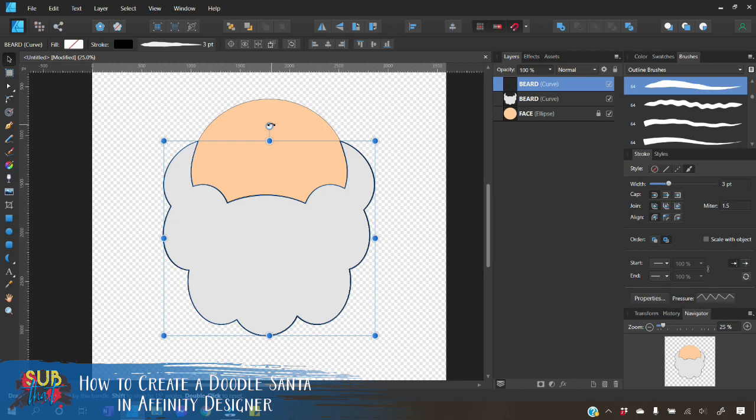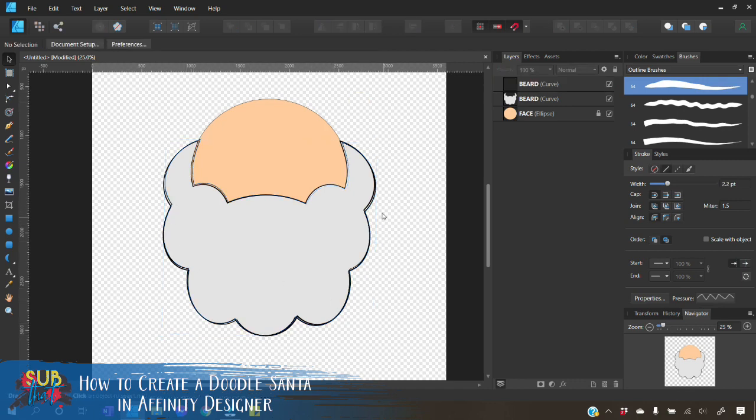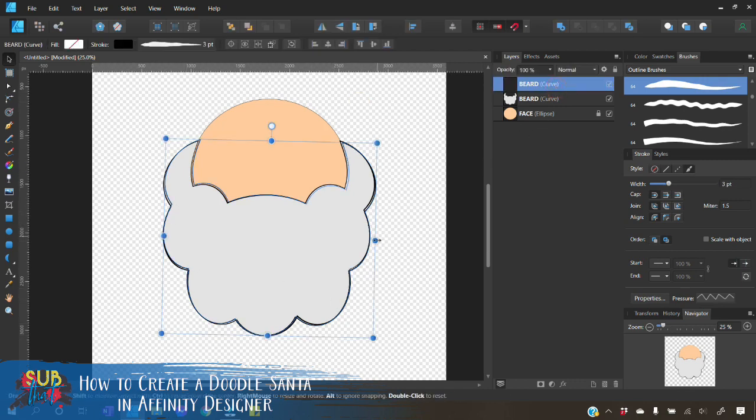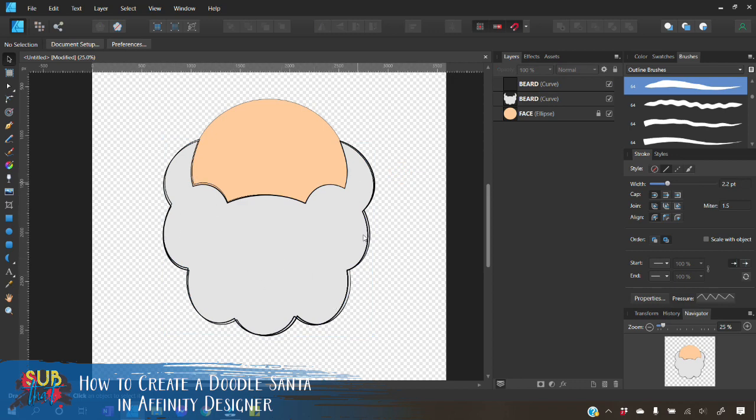So if we just grab our rotation icon, this circle here in the top, and we shift it just a little bit, we have now created a secondary outline. And if you really wanted to get particular with it, you could choose to move it in a little bit on one side. You could choose to move it down. You could also choose to add a third one just to continue that look like it's a quick, fun doodle sketch. So all of these little steps are just designed to bring that out in your whole artwork.